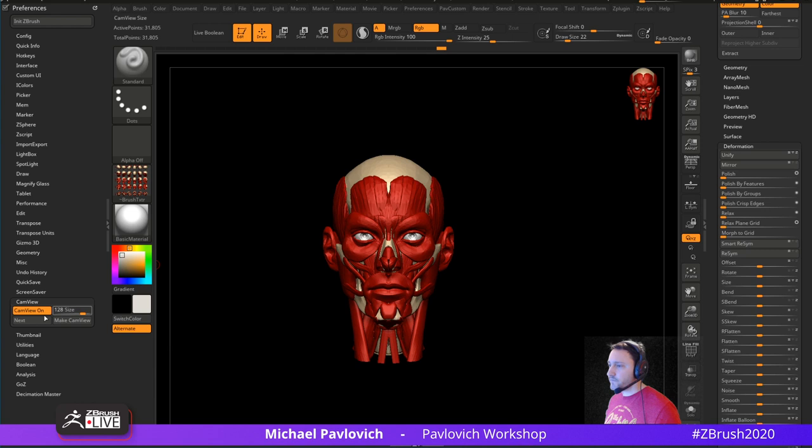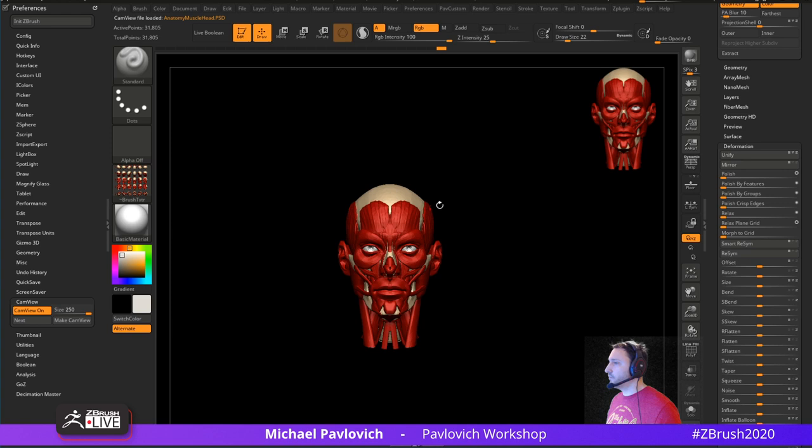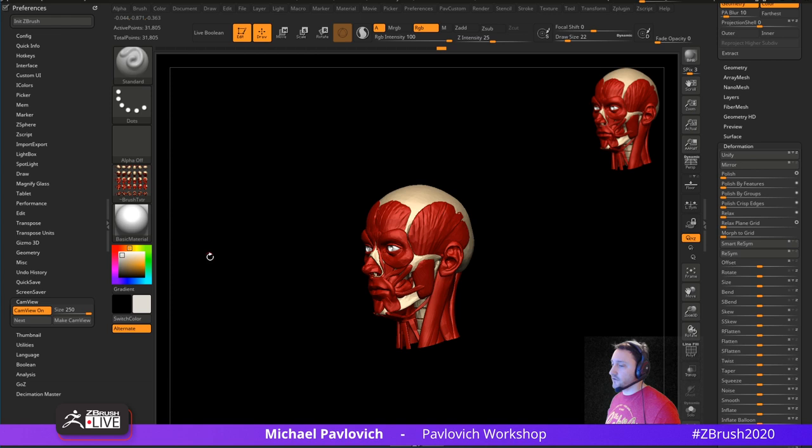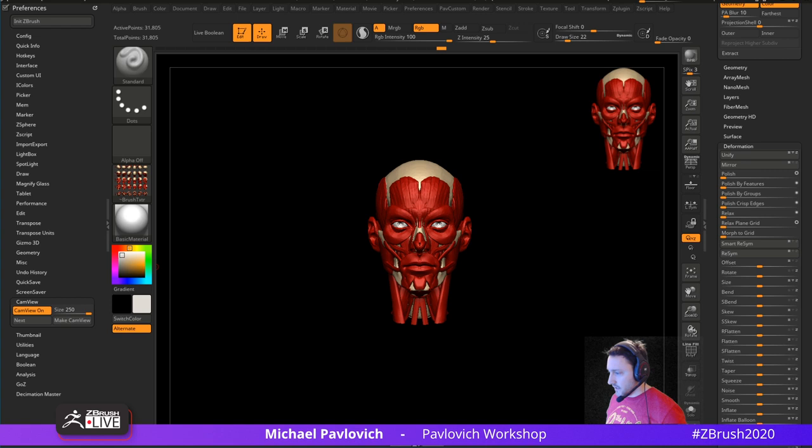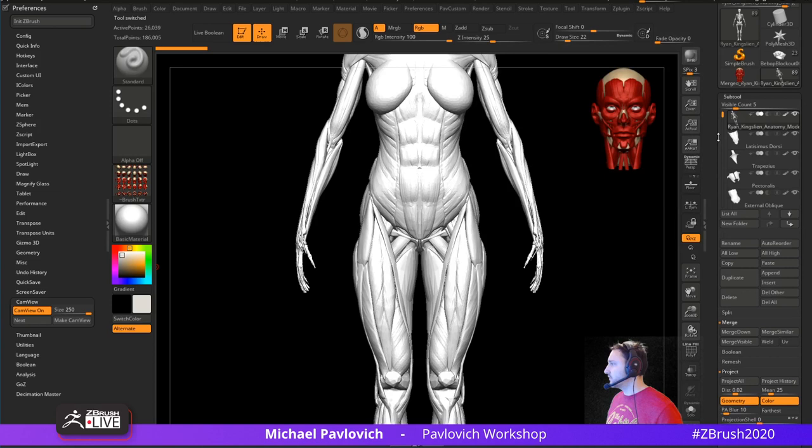Save it as something like 'anatomy muscle head.' Now when you go into Cam View and click Next it'll show up as anatomy muscle head. If you want more information on putting the blue directional markers up there so you can click side views — those are controlled by pure blue, pure red, and pure green and they control the navigation behavior. You can do this in Photoshop since it's just a PSD file, or you can capture it on your document with the camera spinning around. That was covered in my earlier ZBrush 2020 ArtStation videos.